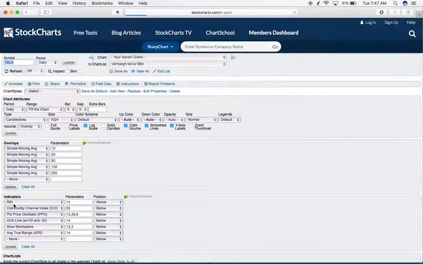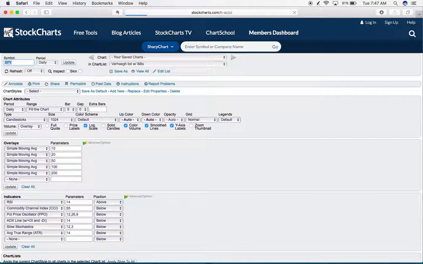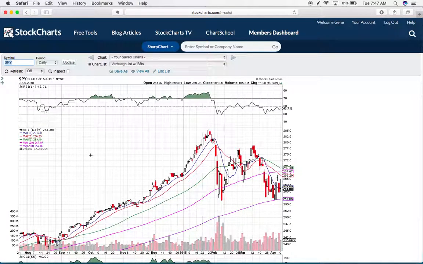And then I want to go to the S&P, the SPY, because it looks like it shows these things spread out a little bit better than Tesla. So here's a chart with the 10-day moving average, the 20-day, the 50-day, the 100-day, and the 200-day moving average. Some traders use all 5 of these moving averages. Some use 2 or 3. Everybody's different. But you can see how, in this case, the SPY just kind of trails all the way up. The 10 and the 20, how close it stays to the 10 and the 20-day moving averages kind of goes all the way up.